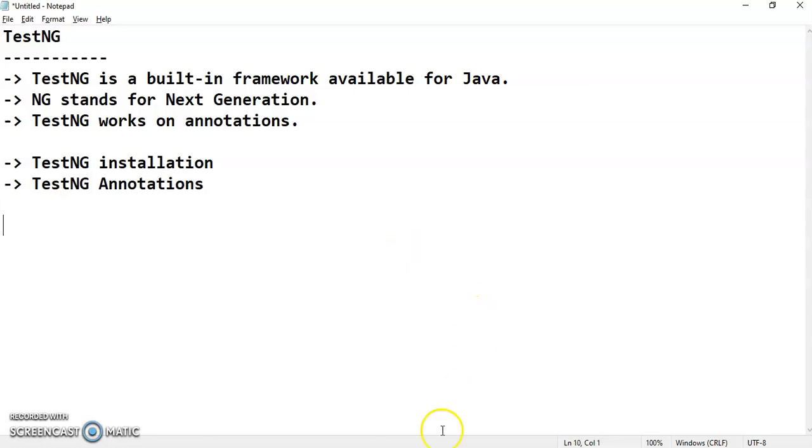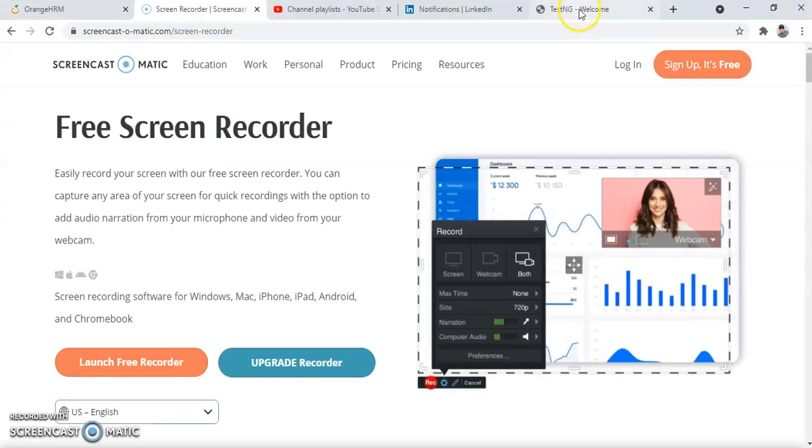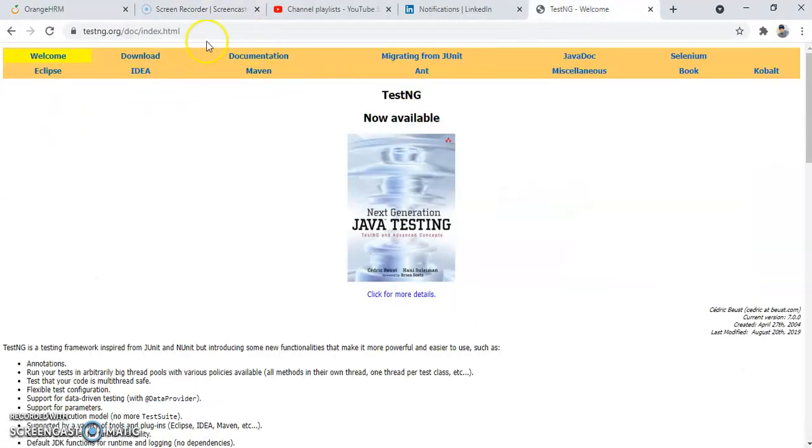This is the official website of TestNG, testng.org. If you see, they have written: your TestNG testing framework inspired from JUnit and NUnit, but introducing some new functionalities that make it more powerful and easier to use, such as annotations, and you can run your methods.